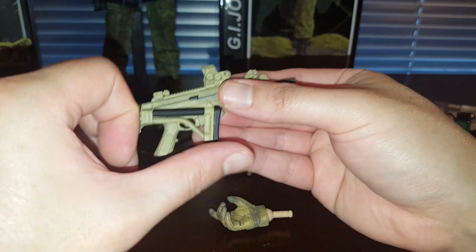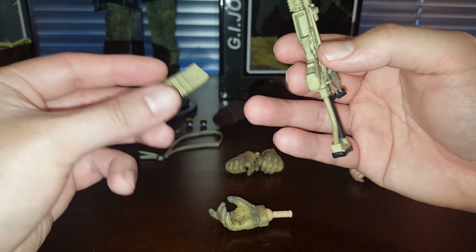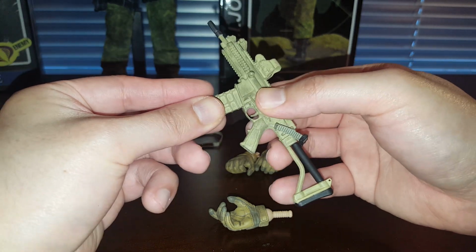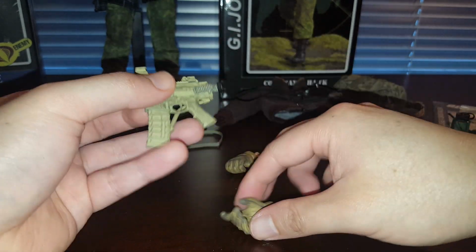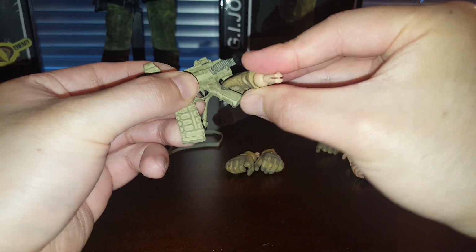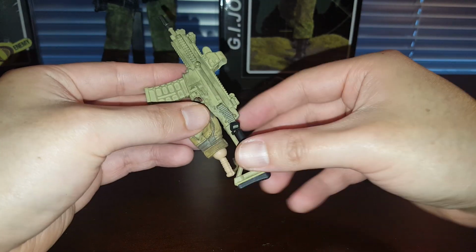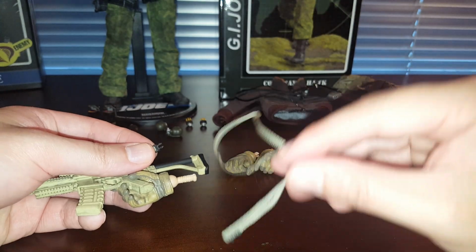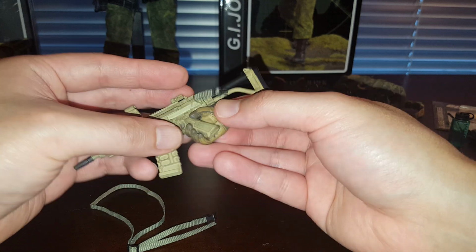We got a working folding stock right there, so that's nice. Also work with the magazine. We got 5 of these. Some I already installed into the pouches on the figure. Stick that in right there, and then stick it into the trigger finger right there, like that. Hold down the stock. We also got the connection point here for the 1-point sling. Basically, this is loop around his torso, and then you connect that, and then the sling is mounted.